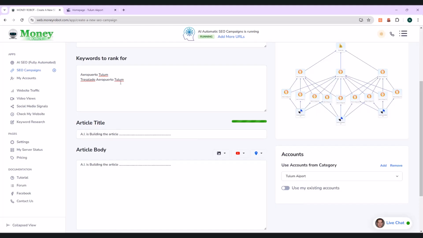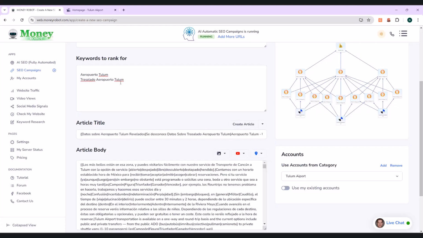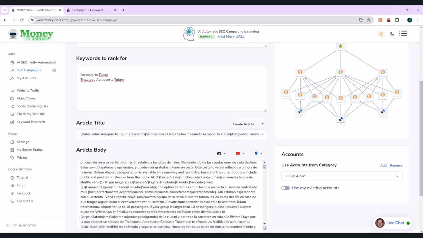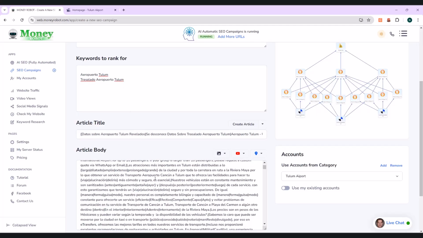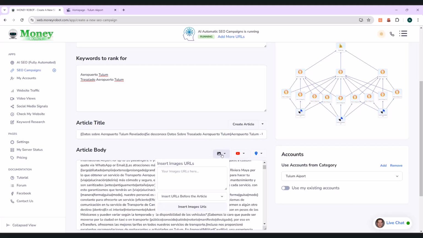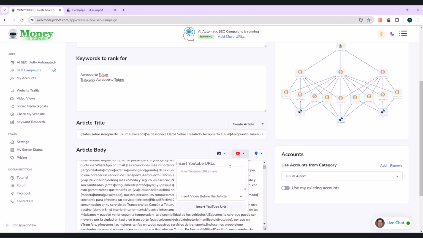And the AI is going to build the article for you. The same way with the other section too. You see, automatically it's done in Spanish. Also in this area, you can add images to your article, your videos, and also your Google Map.